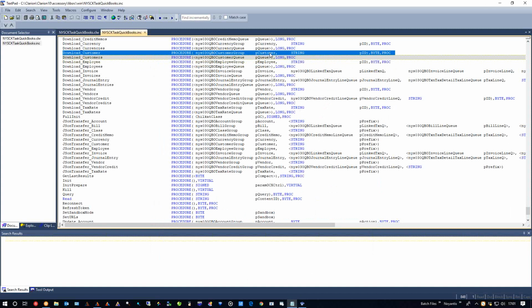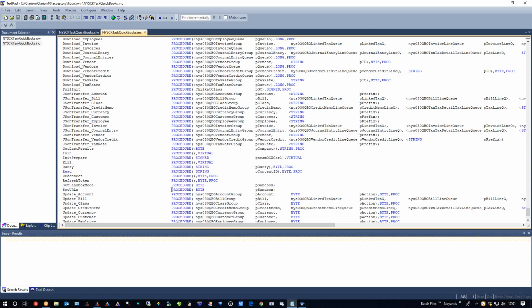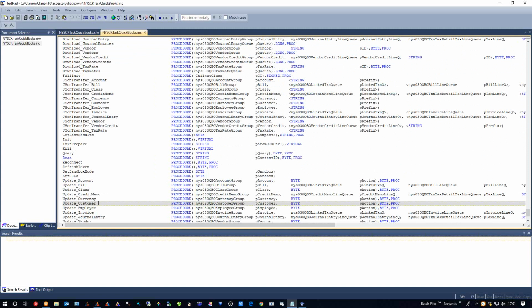You then change the particular details that you need to change. Don't change the revision. QuickBooks will take care of that for you. You just change the details and then call the update. So it would be download customer, change the group, upload customer. We can see here, upload customer. Update customer. Pass it the group structure, which you've just got via the download, with change record. And that would flush it through.